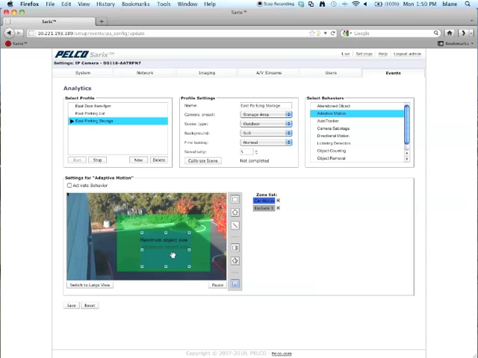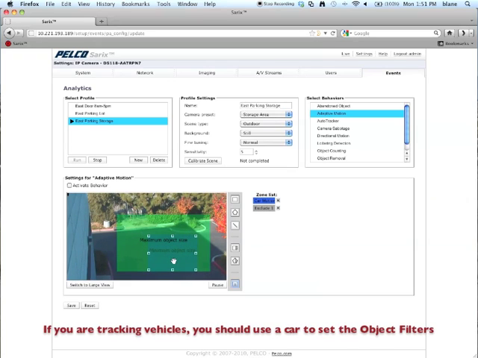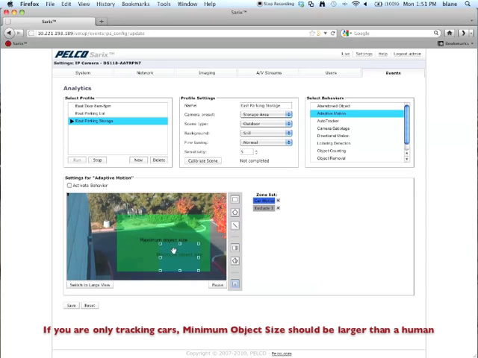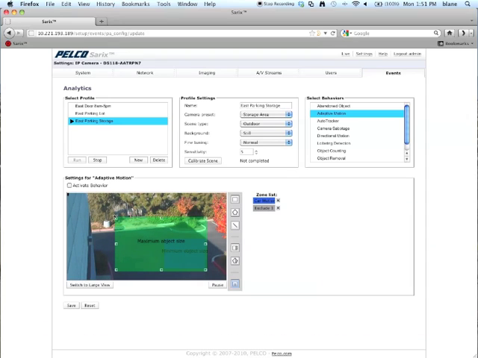In this scene, I don't want any human beings to trigger. I only want cars to trigger the adaptive motion. So this is approximately the size of a small car, and I can change the perspective however I'd like to match that. This would be the minimum size of an object, for example, this size here. The maximum size of an object is this green rectangle. So if I have a truck going through it, for example, and I don't want anything larger than this to go through, I could do that. But I'm not really too concerned because I'm only trying to trigger cars, trucks, any kind of vehicle going through here.